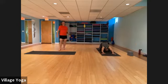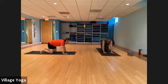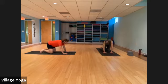Let's inhale up onto our hands and our knees. Just big inhale up on your knees. So bring those knees a little bit more like hip width apart. Let's just start making some nice circles here. Anything round and round that feels good. And then the other direction. And let's come to neutral spine.